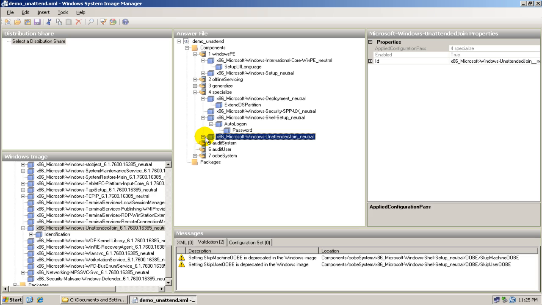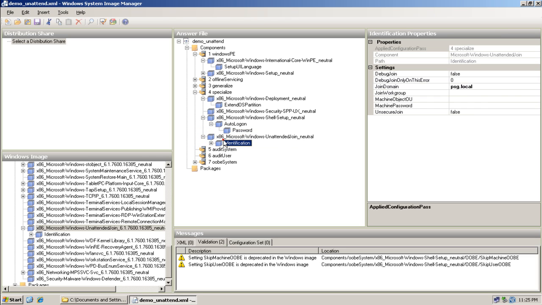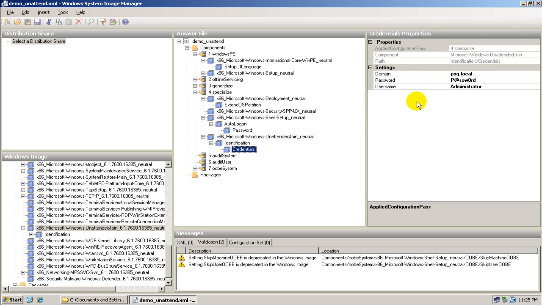Under Microsoft Windows Unattend join neutral, we have added in the domain to join, psg.local, and if you wish you could add a machine object OU. We've also added the credentials that are used to create the domain authentication for joining the domain, and we're joining the psg.local domain with the correct username and password.